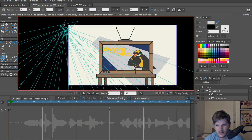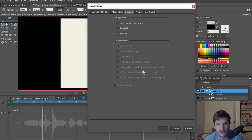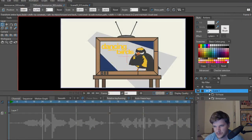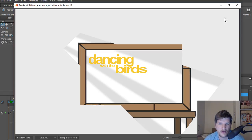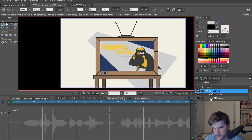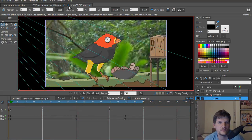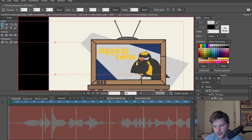Okay, so that's not working either because it's for whatever reason showing outside of the TV. Oh, it's because it's not masked. Let's try that again. Mask this. Please work. Okay, now the bird's not even showing up. Mask this layer. I think I just got too much going on with all these masks to even get it to render right. So that won't work. So I'll have to think of something else. Just delete that. Just close that. Don't save. Delete. So I'll probably use that for the color. That's not too bad.